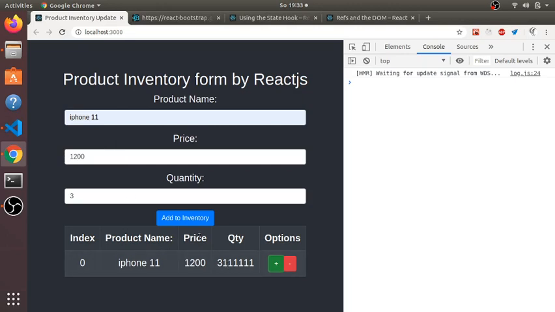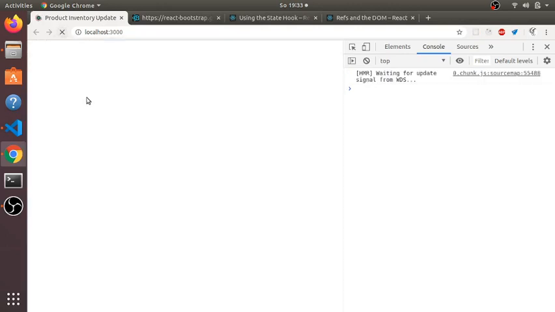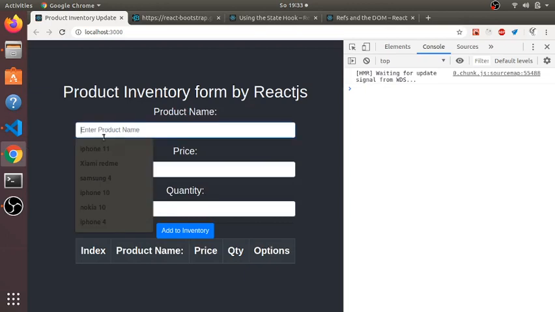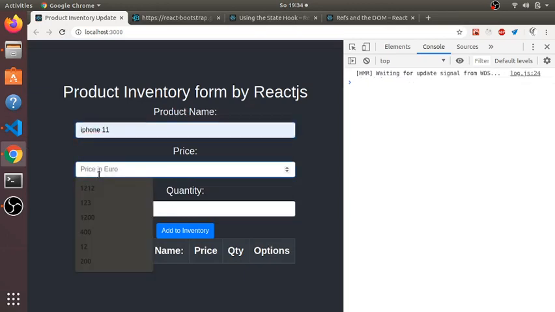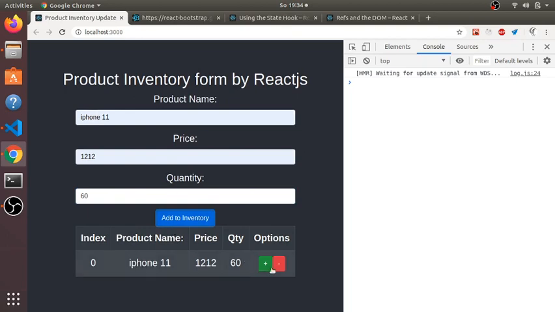Now if I refresh, iPhone 11, price, and maybe I have only 60 of this, and I click here. Now if I click, it should be 61. Yeah, so now it's changing without any problem.